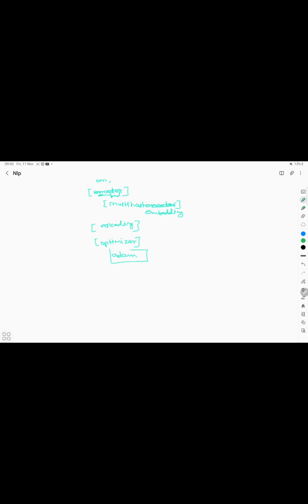You know basically what Adam is. And at the last it also consists of the epoch and training data settings, how many epochs and what the batch size should be. So you can provide here what type of epochs or batch size you require.